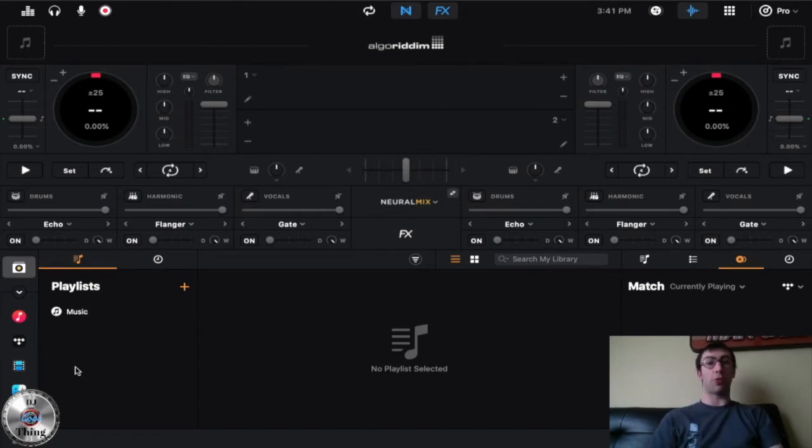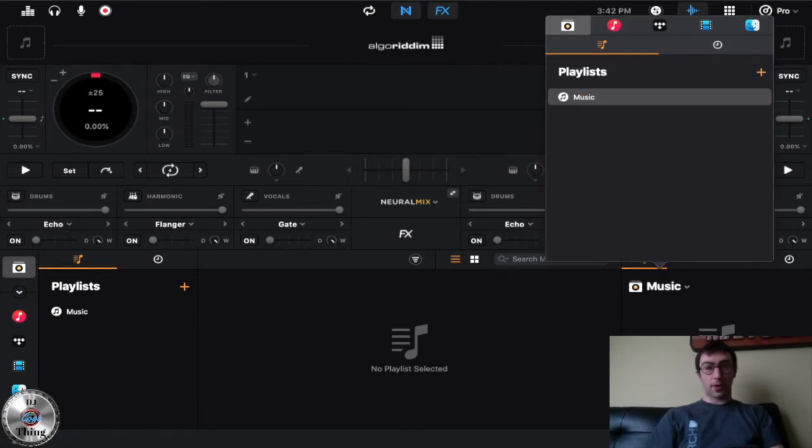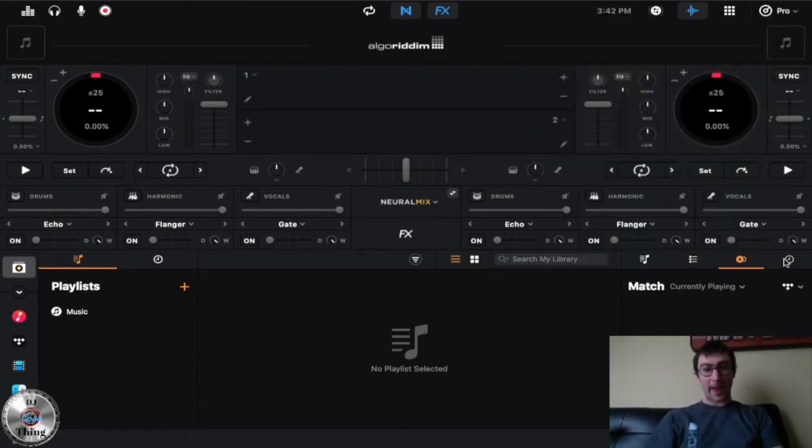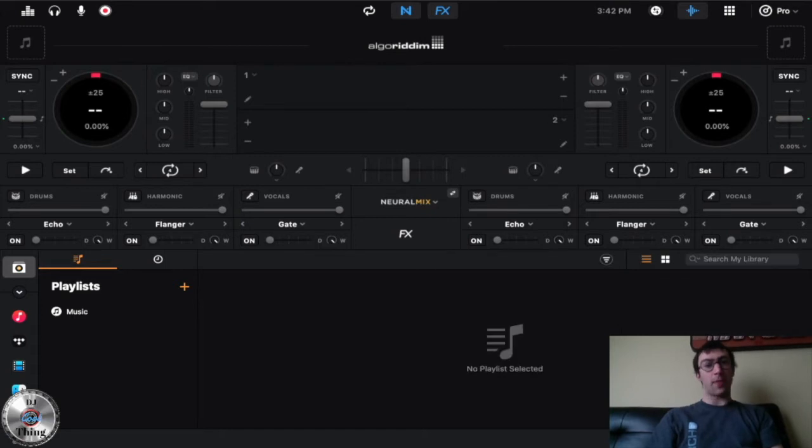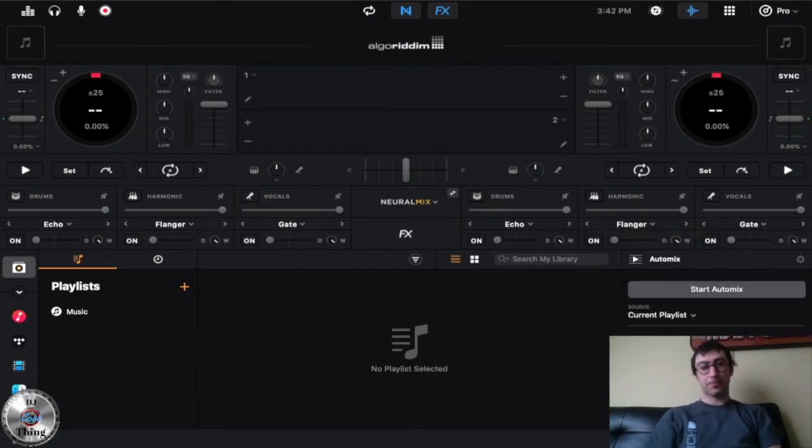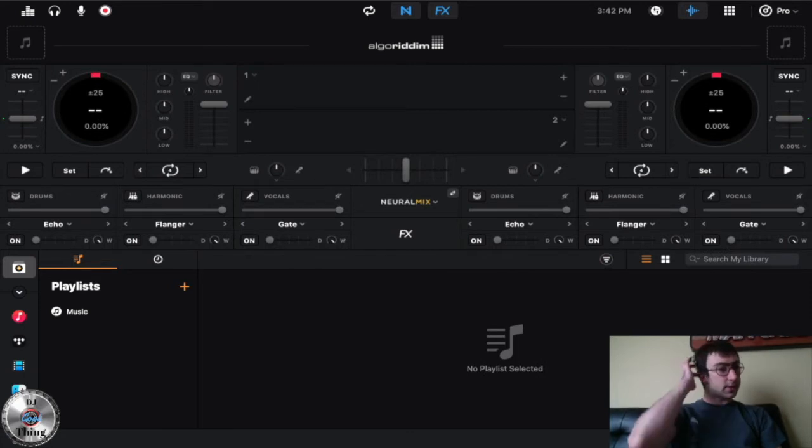I can scroll through whatever I want to scroll through using my DDJ-SR2. And right here, you get your library, your queue, your match, history of songs I've listened to, and of course you get your Auto Mix. If you are stepping away, you can build up a set for your Auto Mix if you have to step away from the DJ booth for whatever reason. You can put on an Auto Mix. It's great for a lot of mobile DJs. So there's a lot of DJs who would actually use this app, as you probably see here.